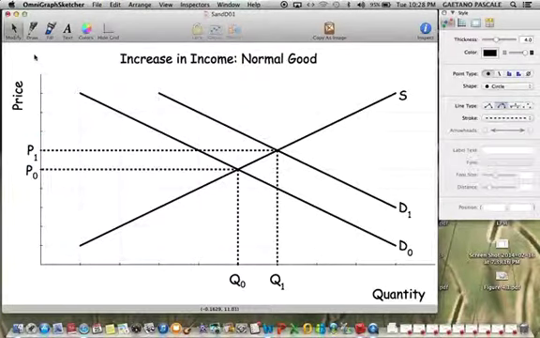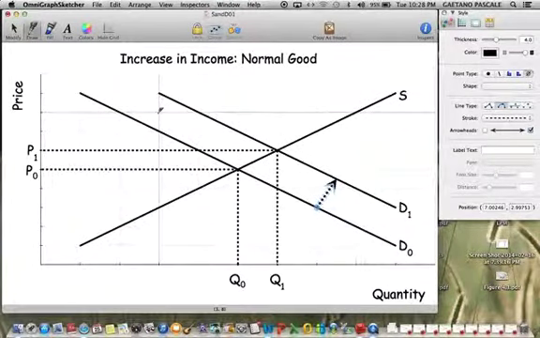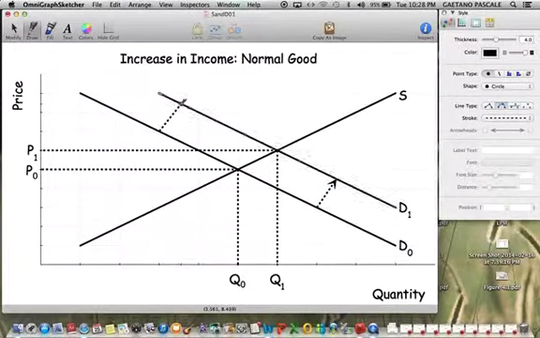You can see from this graph what has occurred. When the demand curve shifts to the right, you might want to put in some arrows indicating that the demand curve has shifted to the right, like that. So I can clearly see that you have the demand curve shifting to the right. You can show on the graph, for example, that the equilibrium price increased and that the equilibrium quantity also increased. Let me draw that in again.